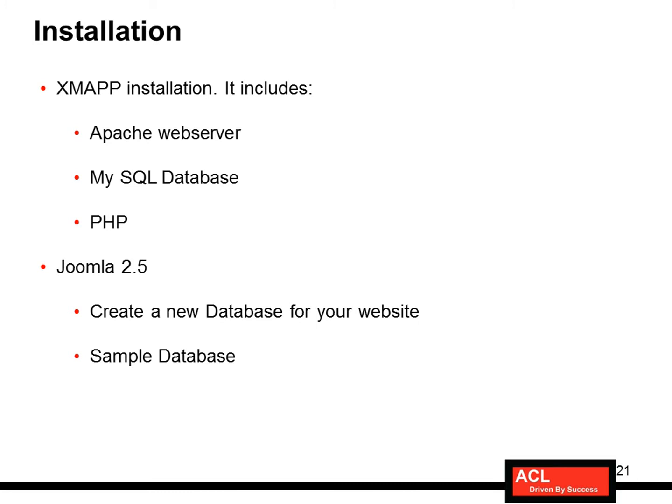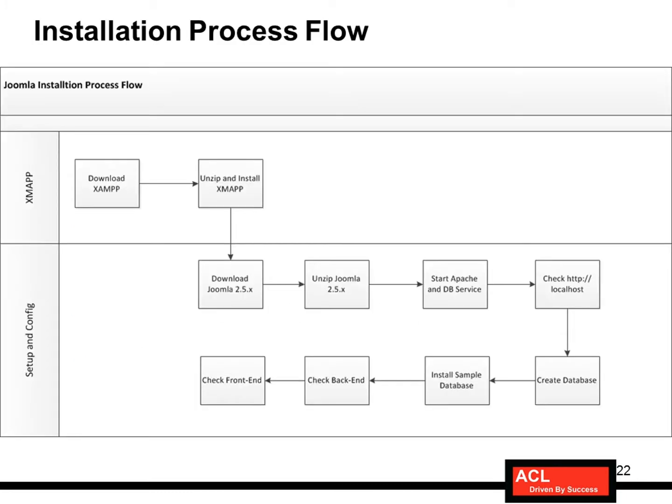So let's get started with installation. Now, as I was showing you in the first class, the installation consists of a number of steps. So I thought it's a good idea to place it in a process map. It starts with downloading XAMPP, unzip and install XAMPP, then download Joomla, unzip and install Joomla. Then there are 2 services that need to be started, which is an Apache web service and a database service. And finally, check the front end of Joomla and the back end of Joomla to make sure they're working.